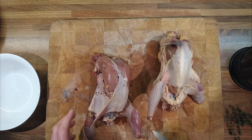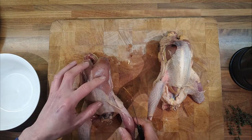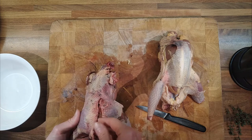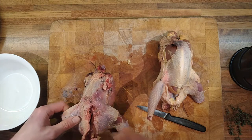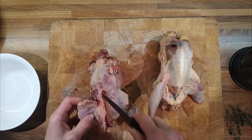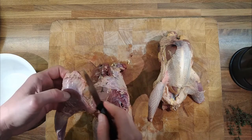But first, we need to marinate them. But first of all, we need to prep them. Most birds are all made the same way, so they're a little bit like a chicken. This one's just had its spine split, so we just need to dislocate the hip bone, and then cut round and cut the leg off.